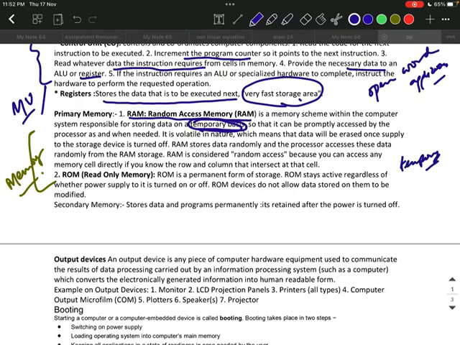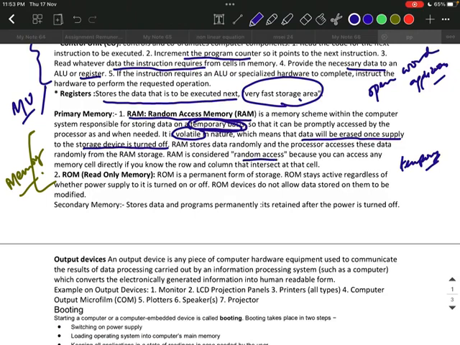What do I mean by temporary? By temporary, I mean that it could be erased very easily once the supply to the storage device is turned off. Sometimes it is also known as volatile in nature. Now, what do you mean by volatile? It means that the data will be erased once the supply to the main device is turned off. You are doing some work, and while working if the lights just get turned off, then your material, whatever stuff you have, it gets erased. So that is the property of RAM.